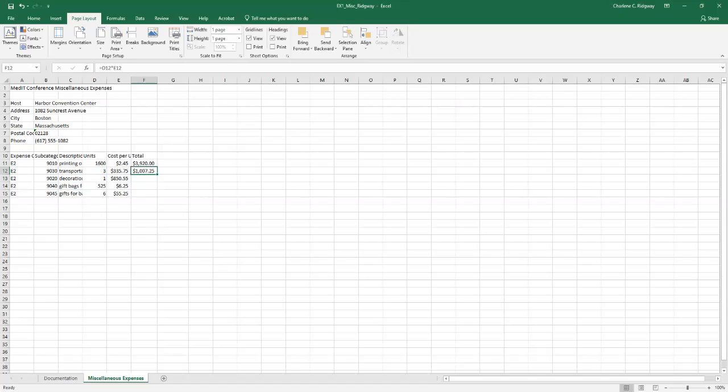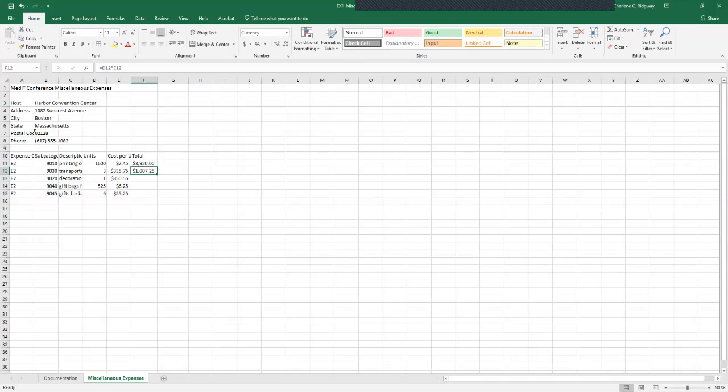Now we're going to learn to copy and paste the formula in cell F12. So click F12, and on the Home tab in your clipboard area, I'm going to click Home tab, clipboard area, click Copy.